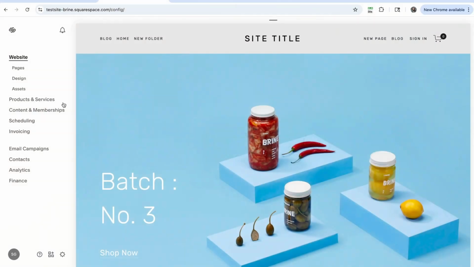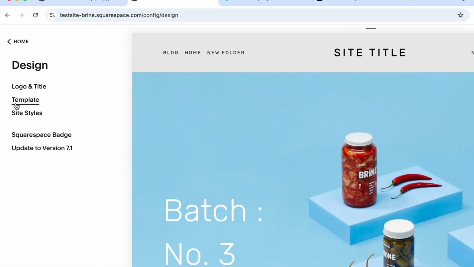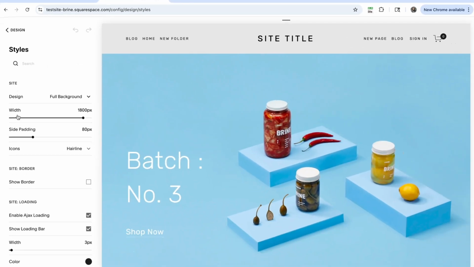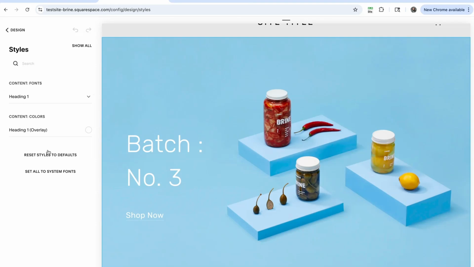Again, you're going to want to navigate to your site styles by clicking on Design and then Site Styles. And then once you're in your Site Styles panel, you can go ahead and locate any font that you'd like to customize. So if you know what you're looking for, you can go ahead and just click on it on the right-hand side here, and it will automatically show up in the Site Styles panel over here on the left.